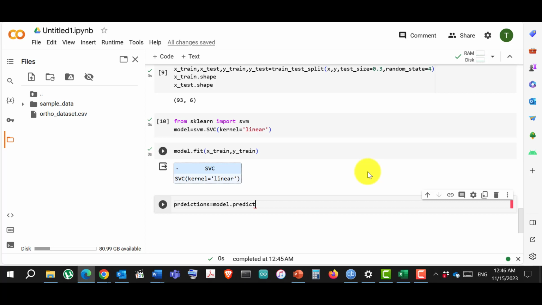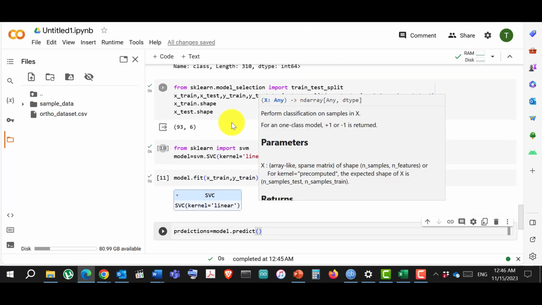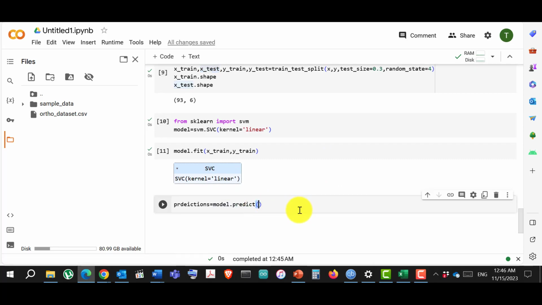So model.predict. Predict means to guess what will be the output labels for the new inputs, the unseen data. And this unseen data we put in the x_test variable. So I want the model to find its prediction against the test data.